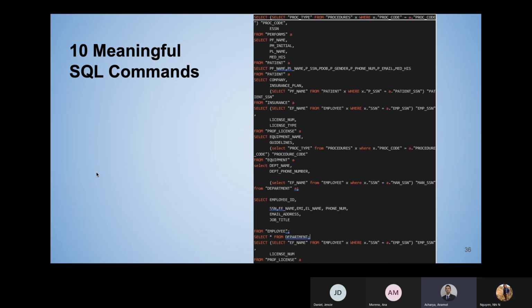For example, when I select PF name, PM initial, patient name and medical history, it gives all the necessary columns for the patient's name, initial, and history. In that way I created 10 meaningful SQL commands that make 10 different tables in the SQL database. And now I want to go forward to another slide.